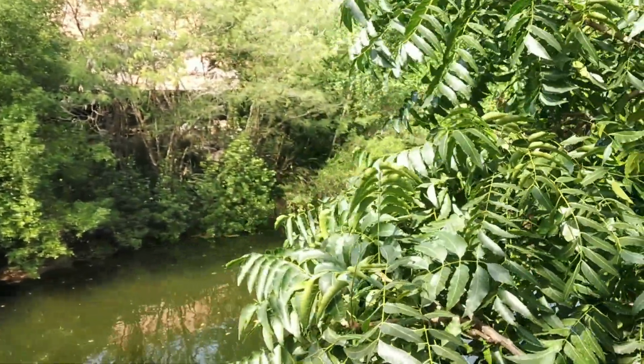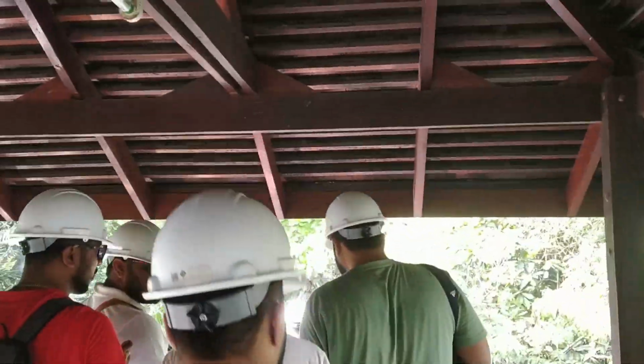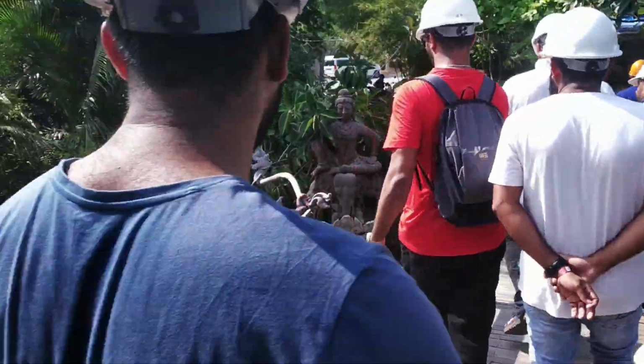That is the Garuda holding Naga, right? This one is the Indra riding on the one elephant. We put them around like this when it's all in again.